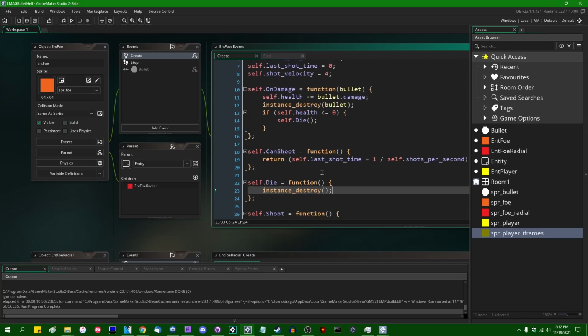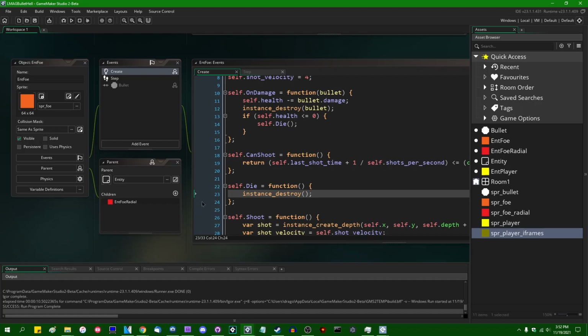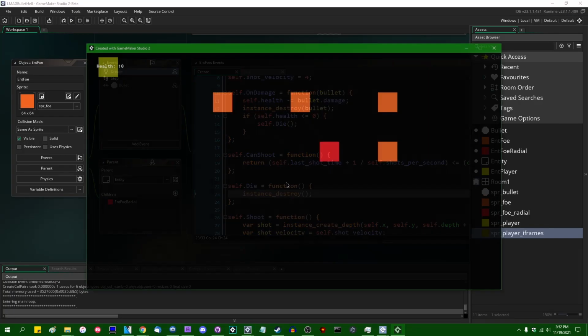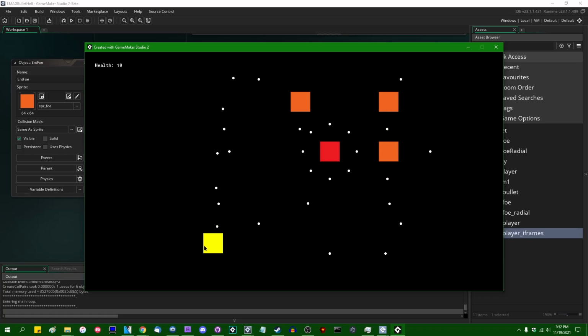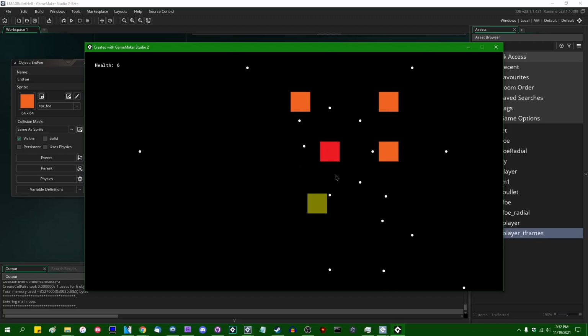Later on, I will add to this so that they do things like give you score, have a chance of dropping a power-up, something like that. Anyway, let's test it. So I'm going to feed a couple bullets into you. You died. I'm going to try and run out of health to see if anything pops out into the console.